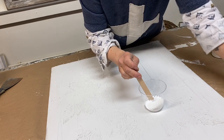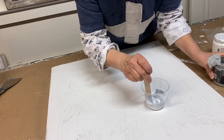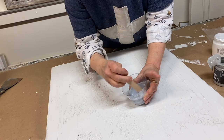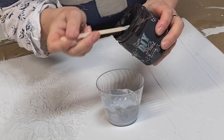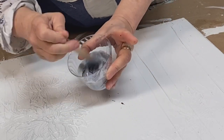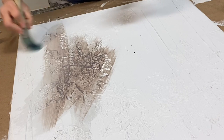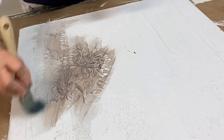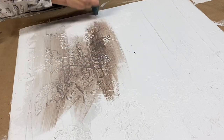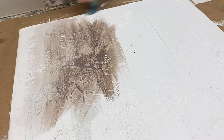Now, in order to bring out all the detail of the chrysanthemum stamp, I've mixed a glaze using a little bit of gray chalk paint and a little bit of brown chalk paint into a glaze medium. Brush it over the entire surface and then wipe it away with a damp cloth to get the desired effect. I thinned the glaze medium with water just to make sure that I can really get it down into all of that texture and all of the stamp impressions.